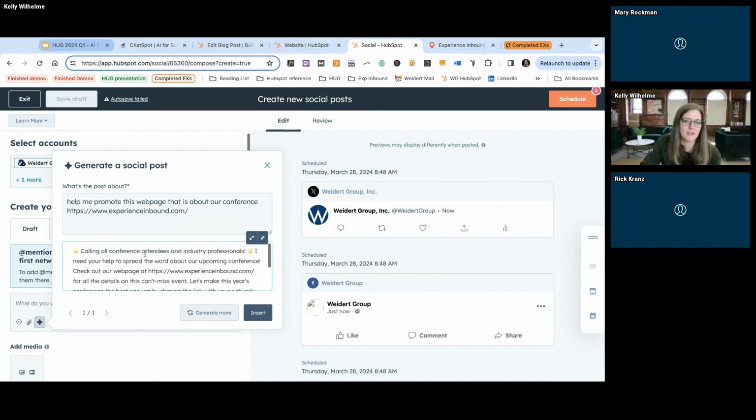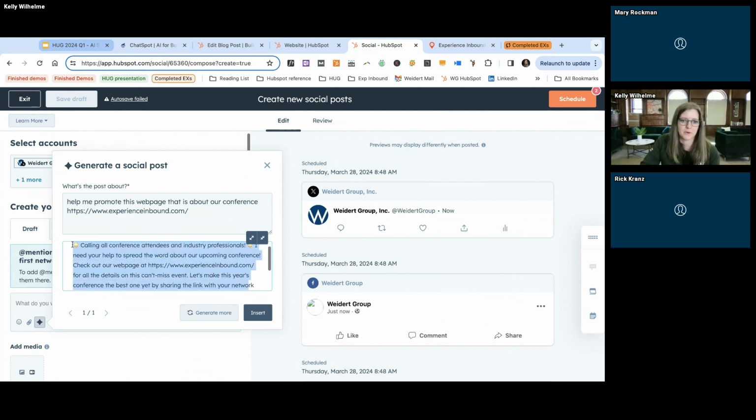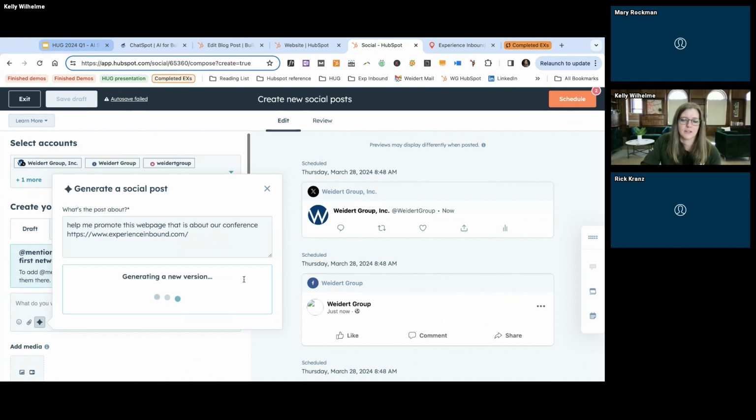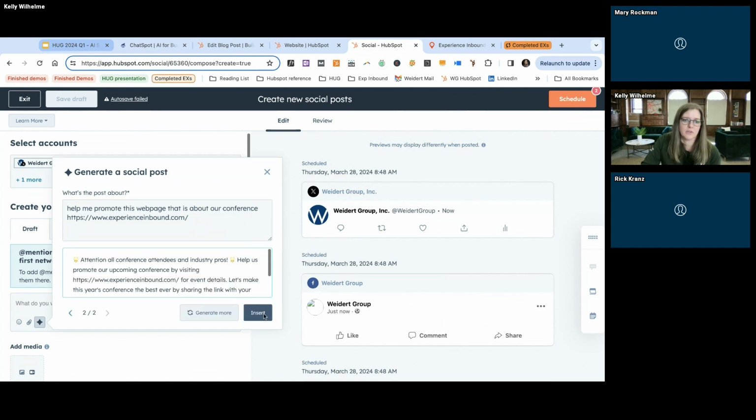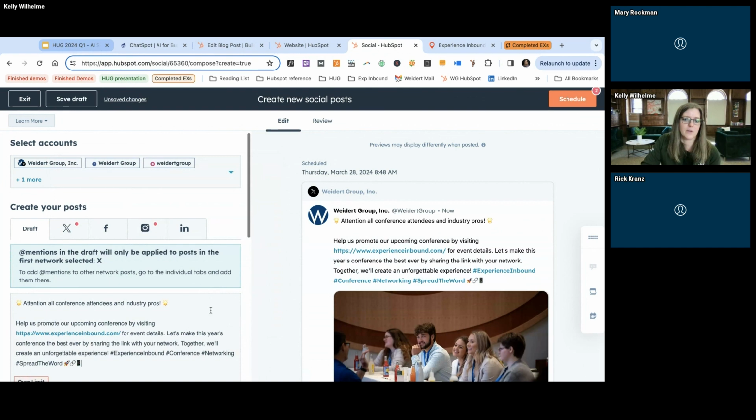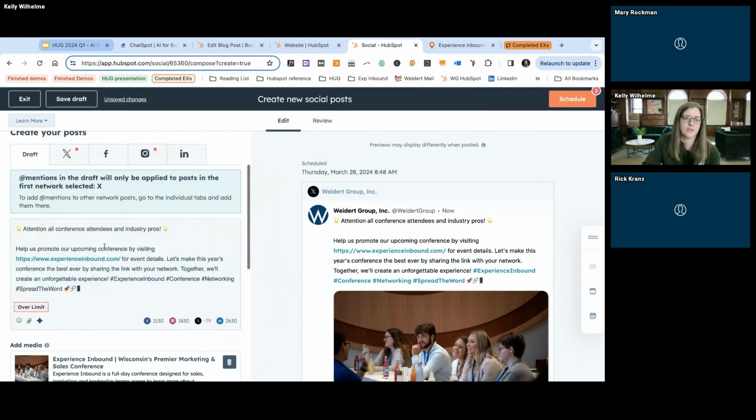So here it's giving you, and it does kind of sound AI, calling all attendees and professionals, right? So you can tweak that to your voice. You can change it. Like I said, it's not perfect, but again, it's not a blank page. Here also you can expand, you can shorten what it wrote. So if I want to shorten that, it'll generate a new version for me. And let's say I'm good with that. And it's going to show me a preview over here.